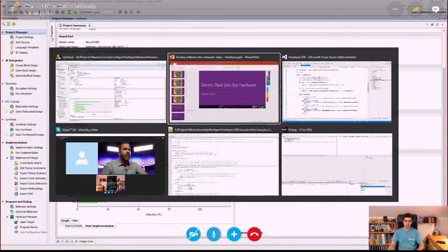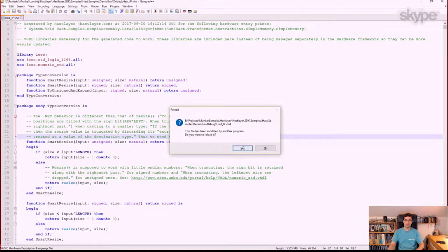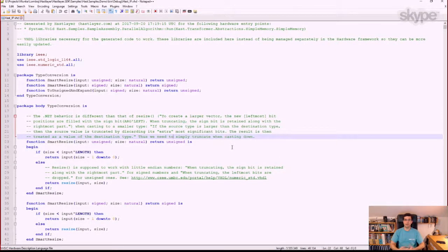What I'm showing to you, well, actually, let's take a look at this first. But first of all, how is the hardware actually created by Hastlayer? Hastlayer needs the tool chain of the FPGA manufacturer, the FPGA vendor, to generate the gate level design. But what it creates is VHDL code. What we see here is VHDL code. Now, VHDL is a hardware description language. So this is the code that hardware engineers write. Well, there are other options as well, but you get the idea.